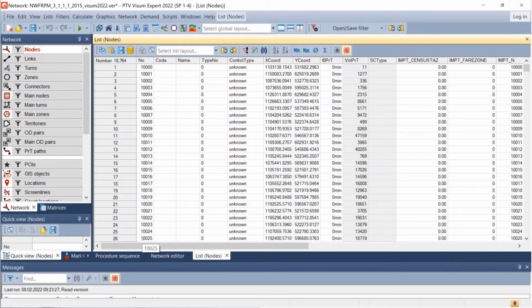And so in the nodes list is where you can edit and manipulate all of the nodes in your network. We had a question, for example, do we have a way to control the node number? That's where you can come into the nodes list and actually change the node ID here. Now in Visum, each node has to have a unique ID. And that's fairly common for pretty much every other model that at least I've seen. But if you need to change it, for example, if you want to match it up to the physical ID out in the field, then you can come in here and adjust your node IDs in the list.